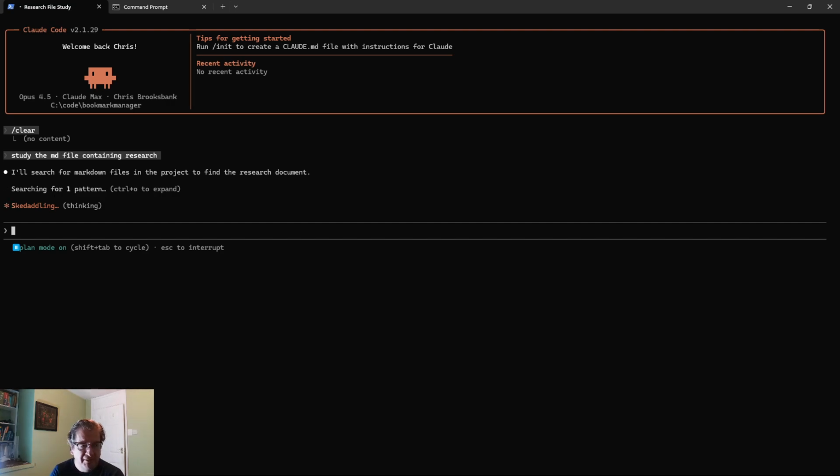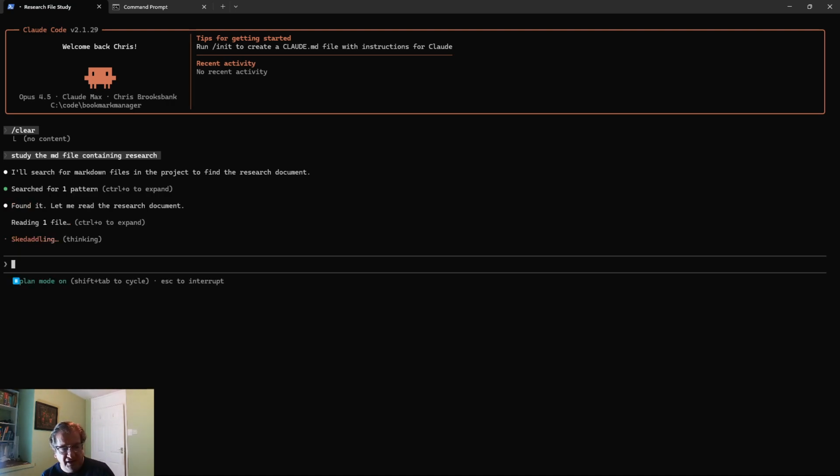And the reason I'm asking it to do this is so it gets that research into its context window, but it's lost all the other clutter, the conversation, the thinking, all that stuff has been cleared out, so the model should be smarter than it would otherwise be. And I'm doing this because of the next step.